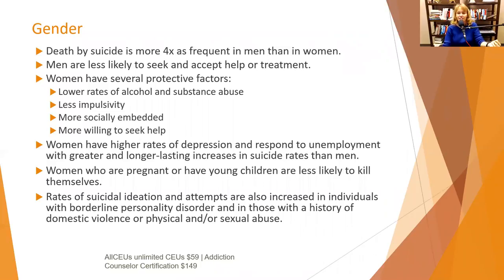Rates of suicidal ideation and attempts are also increased in individuals with borderline personality disorder and those with a history of domestic violence and physical and/or sexual abuse. Talking to the client, getting to know what their abuse history is, what their trauma history is, if they've got borderline characteristics, or substance abuse, which is not listed here, but a lot of people, when they are in active addiction, have characteristics that are very similar to borderline personality disorder. And so if you've got those characteristics going on, they tend to be at more risk.